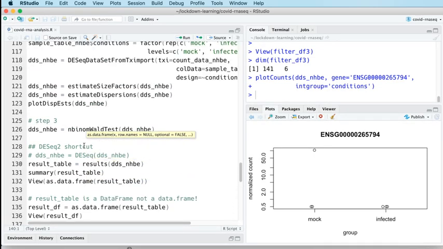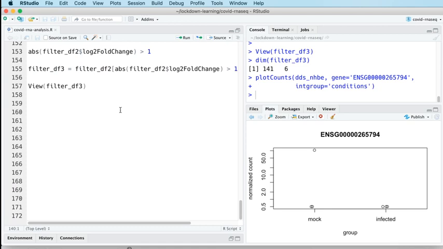The other one that we've seen is the dispersion estimates plot, which we talked about last week. So what I wanted to do today was certainly two plots and possibly a third, but we're definitely going to do two.